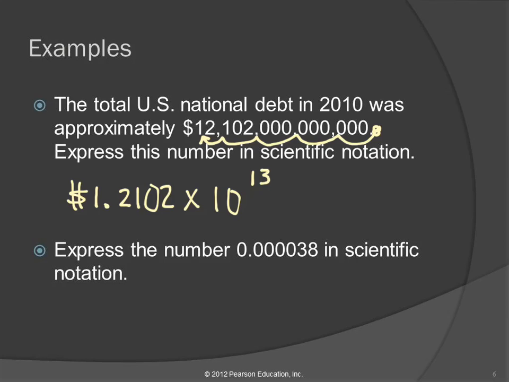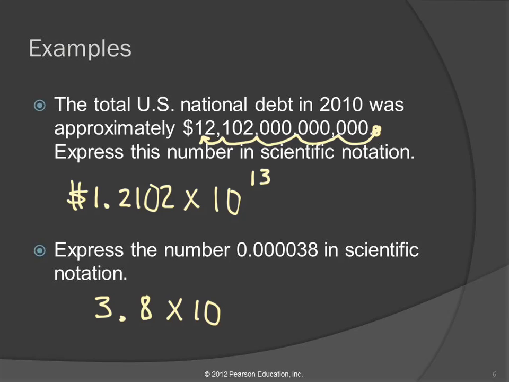So 0.000038, the first non-zero digit is the 3, and so we put the decimal point after that, and then you copy down any other digits after that. So it's 3.8. In this first one, I copied down until I got to the last non-zero digit, and then all the rest of those zeros I dropped off. Notice I did include this 0. Okay, so you just copy down until you get to these guys, and then drop those off. So 3.8, and then this is times 10 to the something.